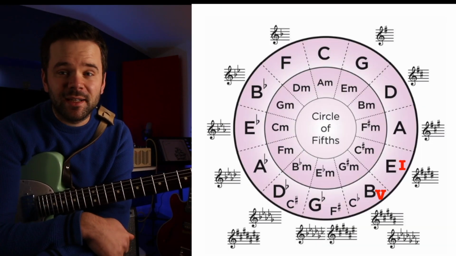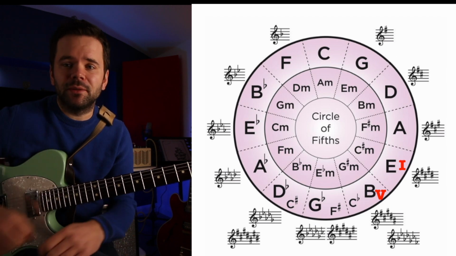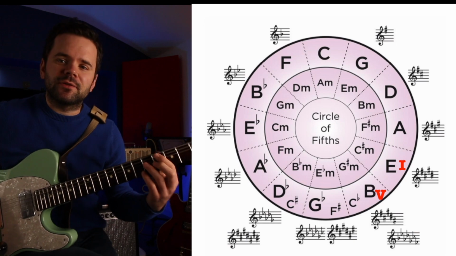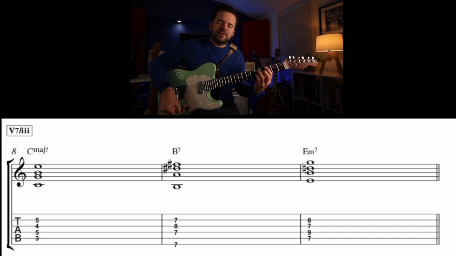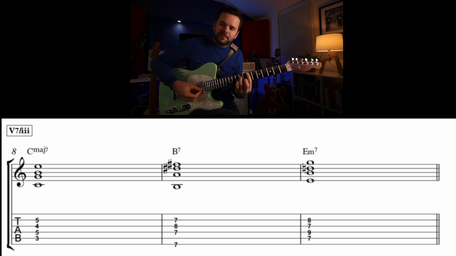So if you're in the key of C, the dominant you're likely to see before a D chord is an A7. What about getting to chord 3? So chord 3 is E minor in the key of C, and reference the circle of fifths again, and the dominant of E is B. So if we put a B7, it will take us to E. So let's try C major 7, B7, E minor.